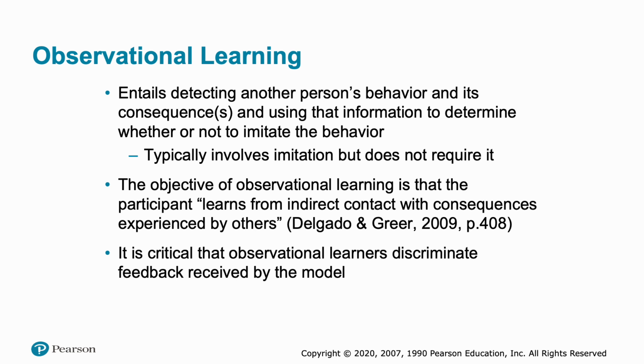We're not going to learn through trial and error. We're instead going to learn through having observed what another person experienced, and we're going to modify our own behavior in that way. So some people are great with observational learning and some people are not. Some people need to experience contingencies themselves, and so unfortunately it will take them a lot longer to acquire skills. They need to go through that trial and error process.